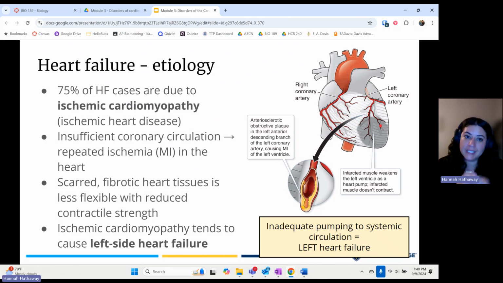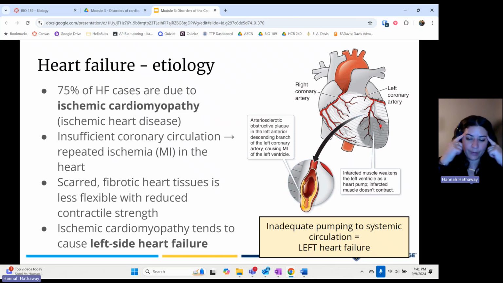So in general, this type of etiology, something involving ischemic heart disease, so a lack of oxygen getting to the coronary circulation, tends to cause left-sided heart failure. And yes, you're like, why left side? Well, generally it's because the left side is the stronger muscle and it has to work harder. So if there's a decrease in oxygen getting to the left side of the heart or to both sides of the heart, it's going to affect the left side more because the left side has to work harder regardless. So it's just more oxygen hungry, so it's more impacted by a decrease in oxygen.